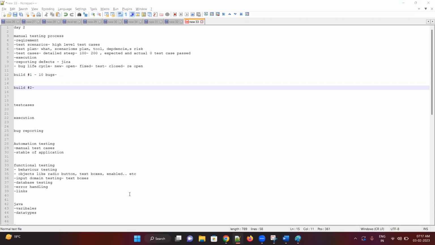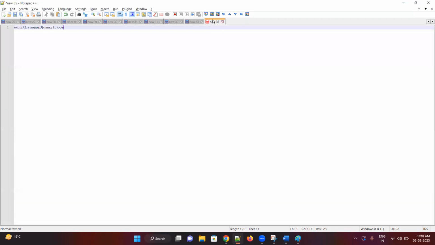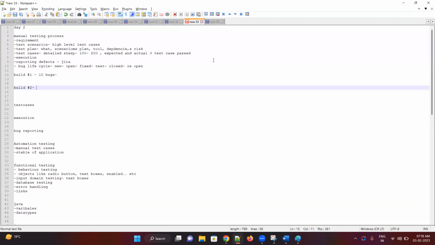What is the first thing we have to do? Once we got the second build with the fix of 10 bugs, what do we have to do? Retest, checking whether all the bugs have been fixed, or whether the functionality is not distorted.